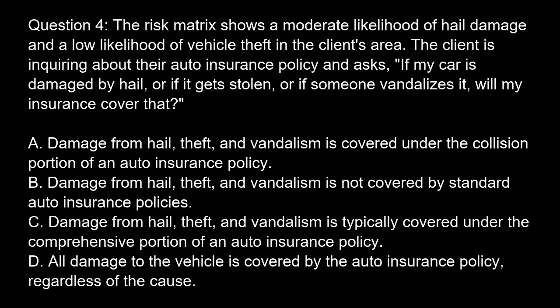Option A. Damage from hail, theft, and vandalism is covered under the collision portion of an auto insurance policy. Option B. Damage from hail, theft, and vandalism is not covered by standard auto insurance policies. Option C. Damage from hail, theft, and vandalism is typically covered under the comprehensive portion of an auto insurance policy. Option D. All damage to the vehicle is covered by the auto insurance policy, regardless of the cause.